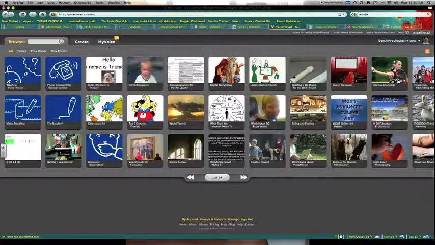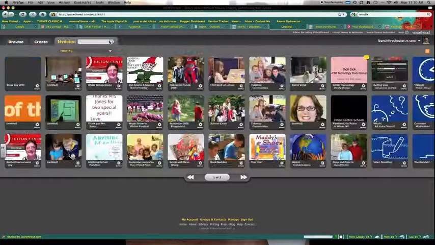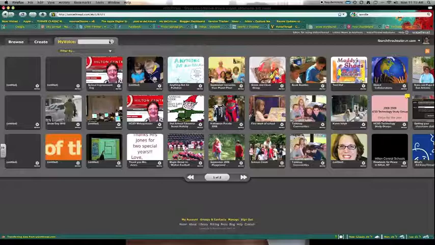When I'm logged in, if I want to see my own voice threads, right here I have a tab called My Voice. And actually up here you see this little yellow word cloud. That means that there are comments waiting to be moderated. Now, I do have a classroom account, so these voice threads aren't all my voice threads. Some of them actually belong to other people that during classes that I've taught, I've included in my account. So some of them are by other teachers in the district. But right here, here's the one I just added, Snow Day 2010. When I mouse over it, there's my username, and here's my description.